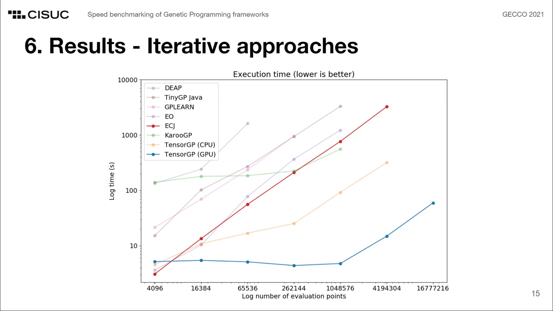Moving on to the analysis of the iterative approaches, as expected, all approaches demonstrated linear-like behavior from the start. We can see a clear performance dominance with ECG, only giving up this lead to Evolving Objects for the second test set. In turn, Evolving Objects generally performed closely behind ECG. Even though TinyGP is written in Java like ECG, its performance falls short of that framework. We must remind ourselves that TinyGP is mostly meant as an academic exercise and not as a full genetic programming system. We also showed that GP-Learn falls short of meeting the defined time limits by the fifth test set, revealing overall similar performance numbers when compared to TinyGP. Lastly, DEEP is shown to be the slowest framework across the board, only completing the first three test sets.